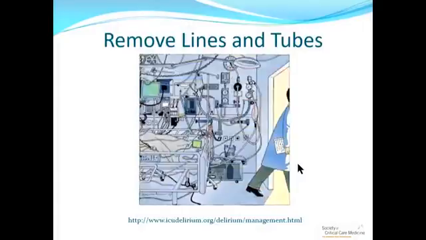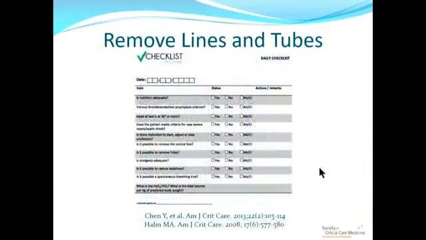So, lines and tubes. I think Michele touched on this. This is a significant risk factor for delirium. Most of that comes from the non-ICU literature, but I see no reason why we couldn't extrapolate that over to the ICU since we use more lines and tubes than anybody else on the planet. And these lines and tubes are often kept in longer than is clinically indicated, quite frankly, because we forget to take them out, or it's more convenient to manage a patient who has a Foley catheter instead of peeing all over themselves, and drawing blood from a central line catheter instead of sticking a patient four times a day.